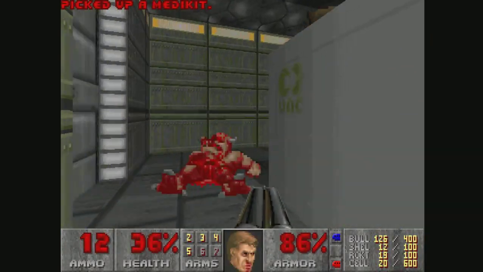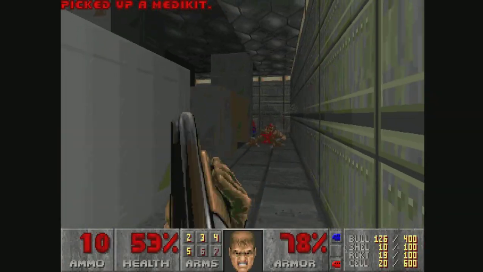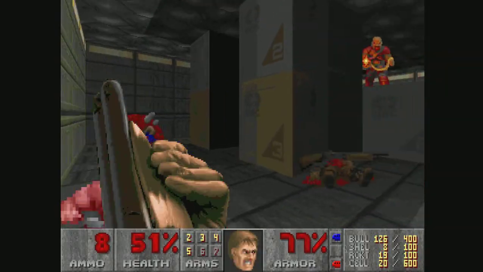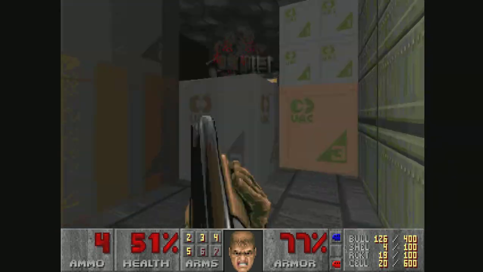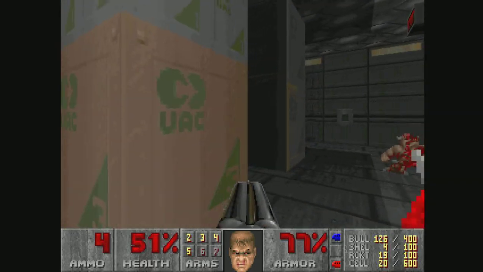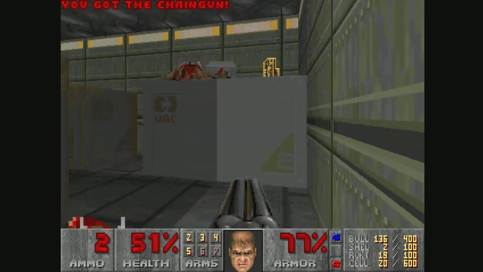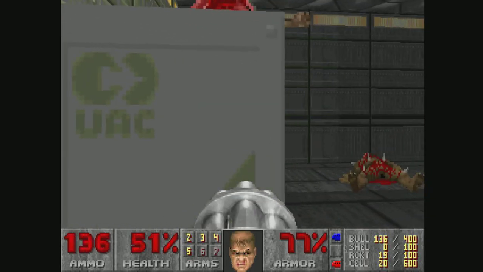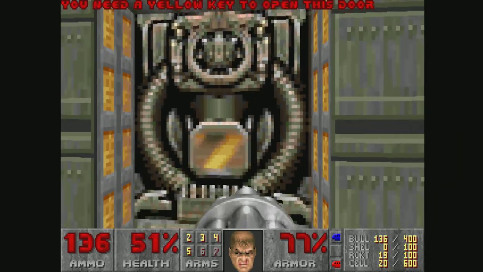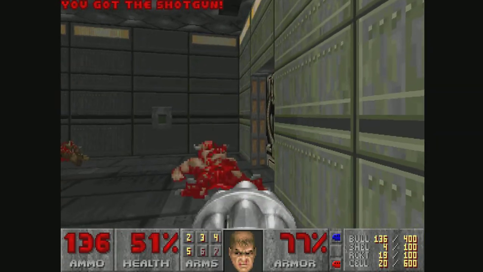Another little crate maze. Chain gunner. This is some of the most dynamic combat we've seen. Do I need a yellow key? Oh, yeah, duh. Same thing on the floor.